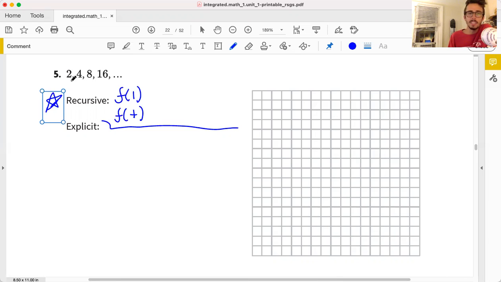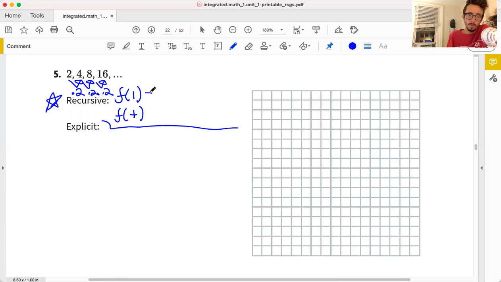No, it's not. So if we look closely, it's really just taking the number that was here. And how do you think it's moving forward? It's not just adding 2 over and over. What do you think? Hopefully you're saying it's multiplying by 2 over and over. So how does this change things?